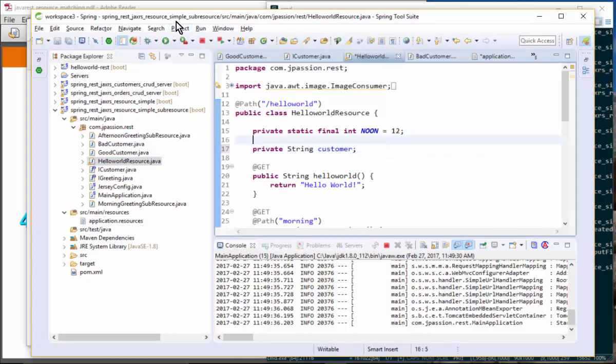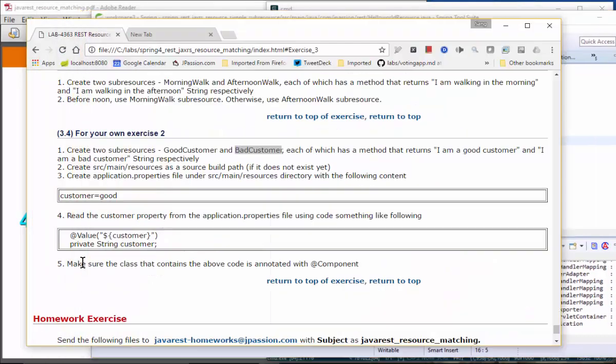So this is what I actually explained in the lab documentation. You're going to use a value annotation. Then you specify $customer. So in this case, it's going to read the customer property from the application properties file. Okay, so I'm going to just copy this.